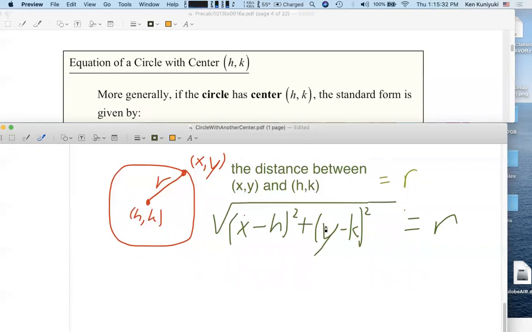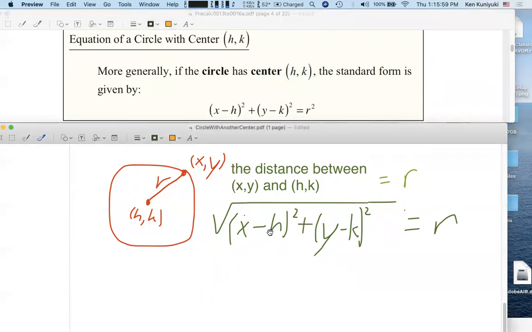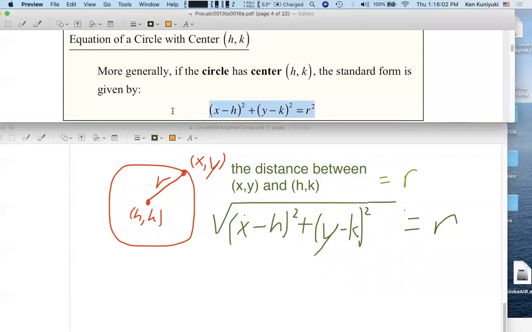We know that the sum of squares in here is non-negative. Let's square both sides and we get, well, it's right here. Remove the radical on the left. The square of x minus h plus the square of y minus k equals the square of r. This is the standard form for an equation of a circle whose center is at h comma k and whose radius is r. I say standard form because, well, here's another equation for the circle, but this is our favorite equation for that circle.